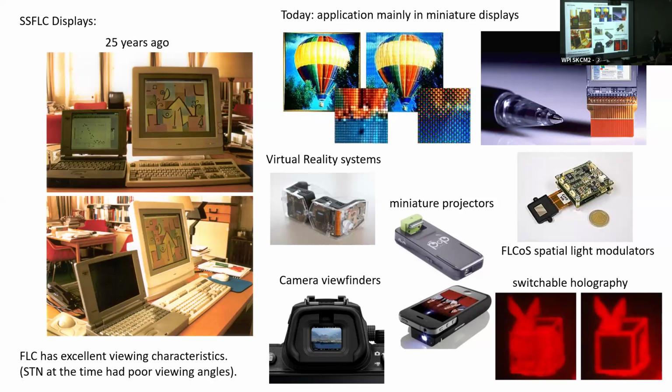And so the viewing characteristics were excellent. All of this was pretty excellent. Beautiful screen. A bit heavy maybe because they made a big glass plate in front of it. Because if you press on your nematic display, you see that it comes back after a second or two, right? That doesn't happen with ferroelectrics. You press on them and that's it. Yeah, they never came into production. And I think Canon lost an awful lot of money there.